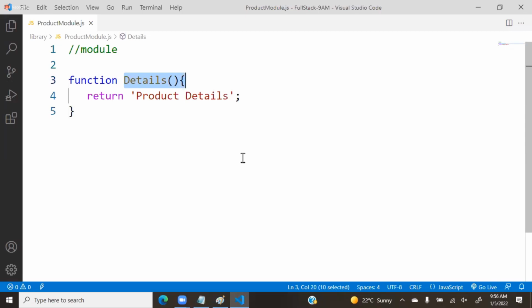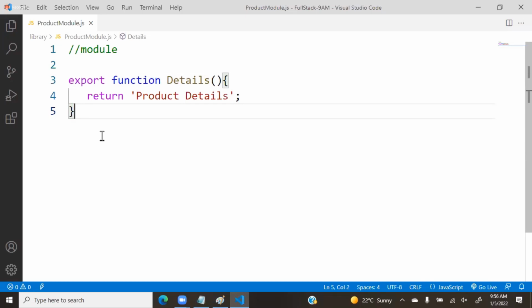To make it accessible outside this file, we have to mark it as export. In a module system, any member that you declare in a module is accessible only in that module.